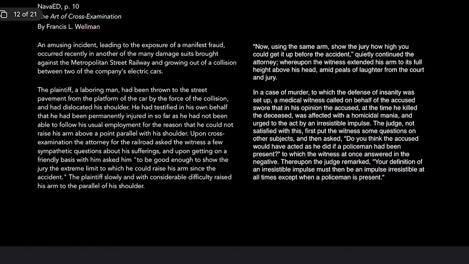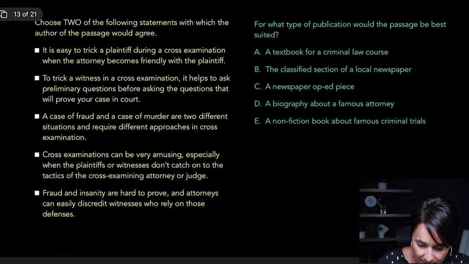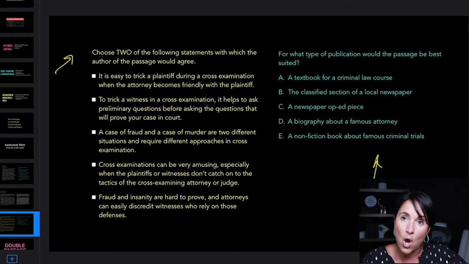But this right here is an example of a longer passage. Now, the way Praxis is set up, you're going to have this long passage, and then your answer questions will be on the side, and you'll have to scroll up and down. But for the sake of my presentation, I know it looks different than it does on test day. But here you can see there are several paragraphs. Let's take a look at the questions that go with this. And notice here that I have a craft and structure question in teal, and then I have this integration of ideas, and this is one of those choose two. So you might have two questions for this longer passage.